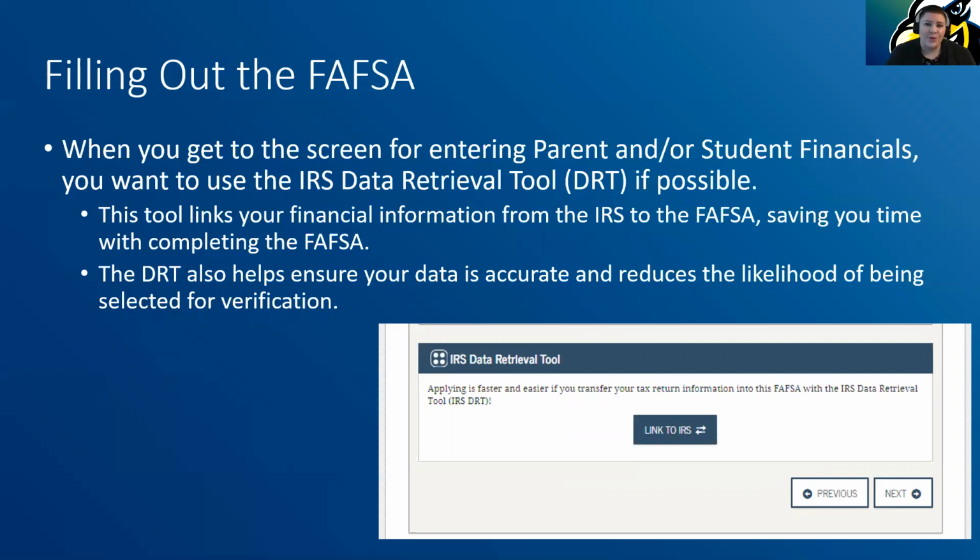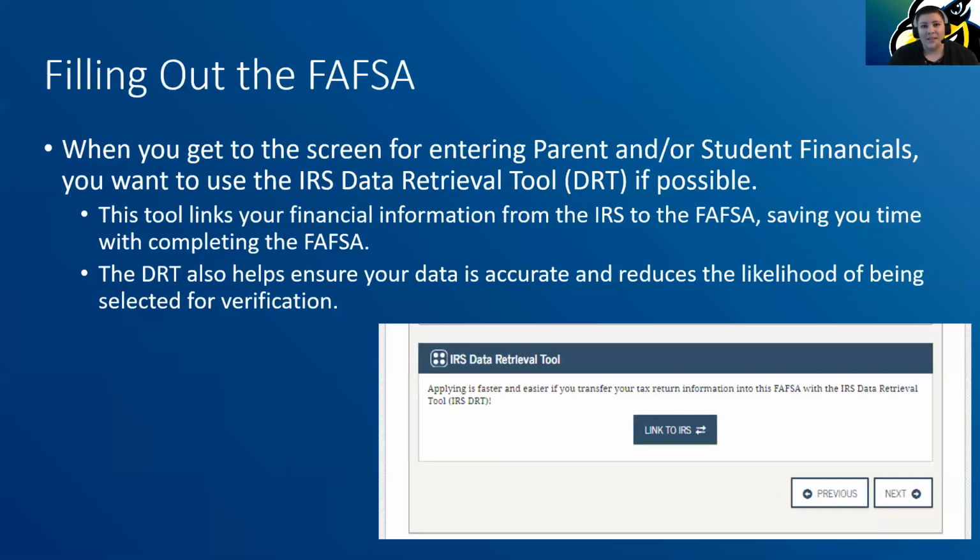This is going to transfer in all of the information from your tax return, so you don't have to hand enter it on your FAFSA. It also helps ensure your data is accurate and reduces the likelihood of being selected for verification. So this is something that I absolutely 100% recommend that if at all possible, use this.